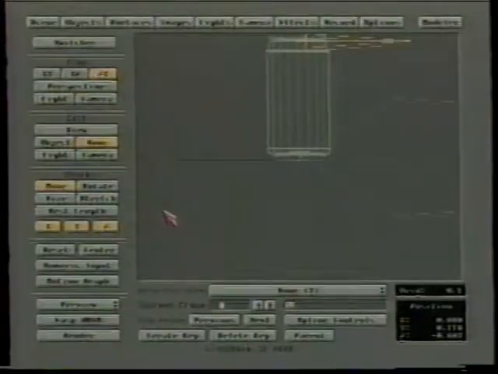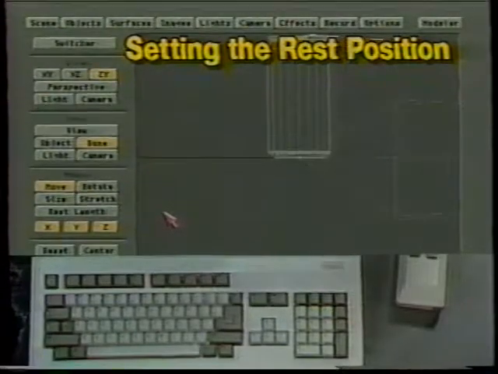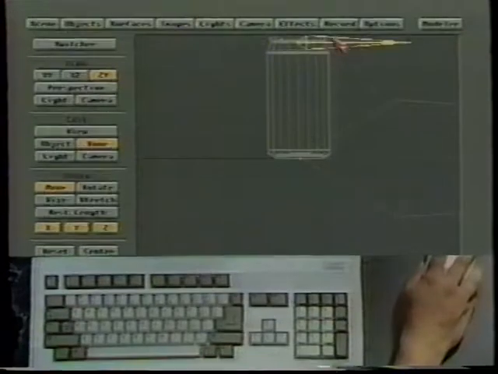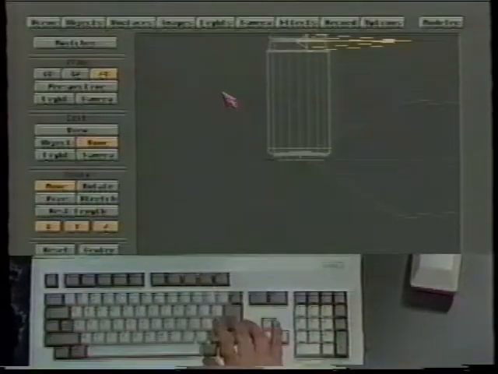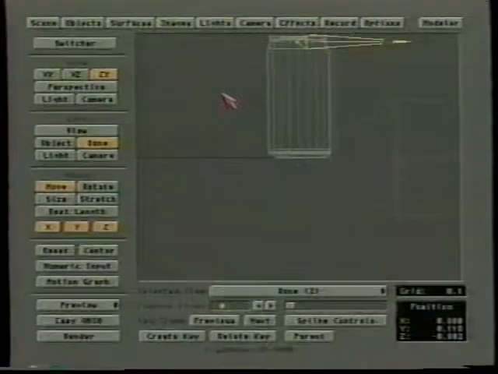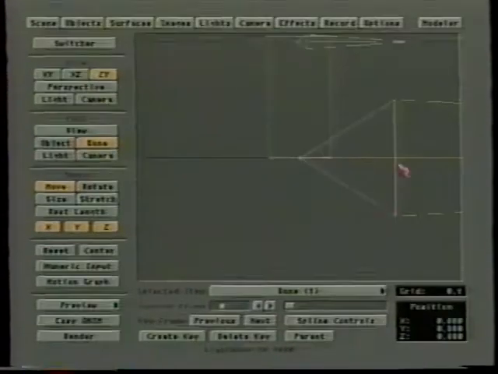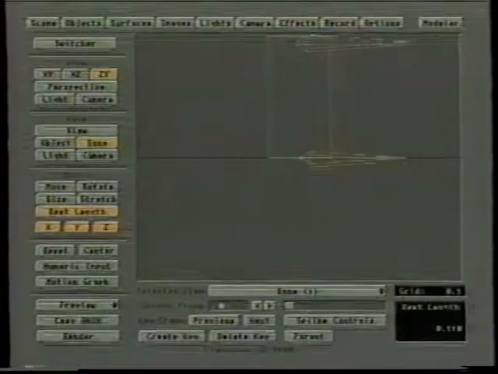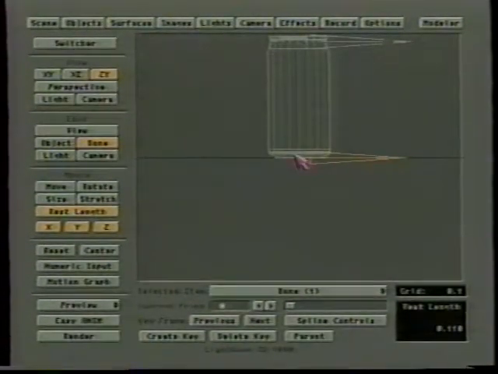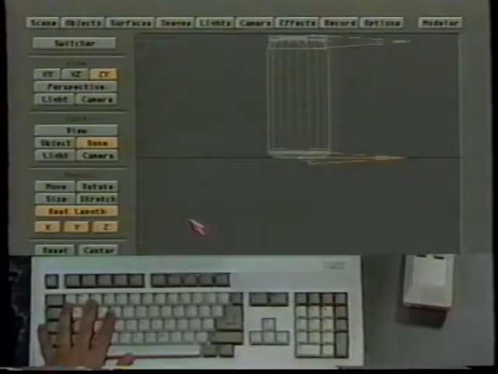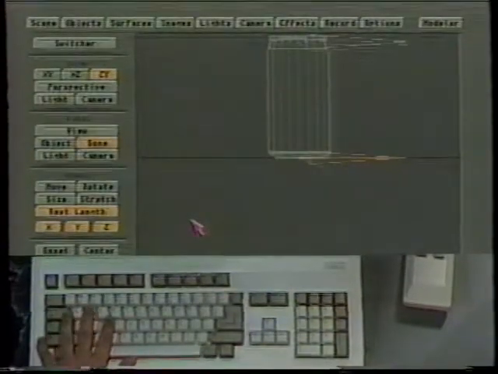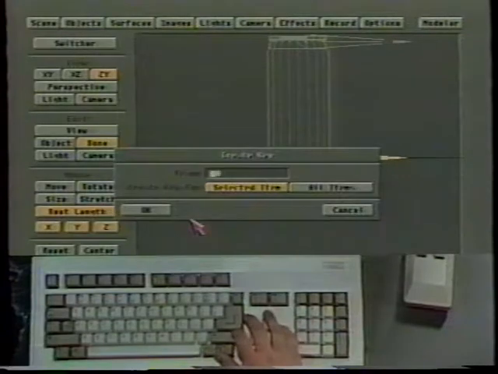To do that, I hit the R key. And R determines the rest position. And then to keep the bone in this position, I have to keyframe it. So I've moved it here, I've set the rest length, but in order to keep it, I need to keyframe it. So now our keyframe is set. Now let's just do the same thing with the second bone. So we'll just choose the other bone here, set a much smaller rest length. I want to leave this in the same position it's in right now. So we'll just leave it where it is. And remember, once you're happy with the bone's position, to tell it it's the rest position, you hit R, and then keyframe it into that spot.